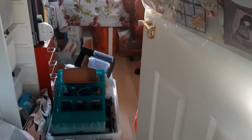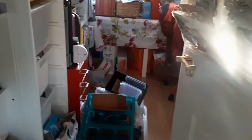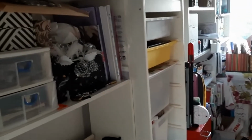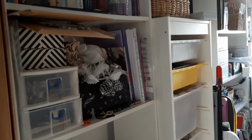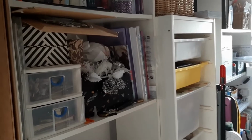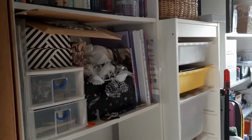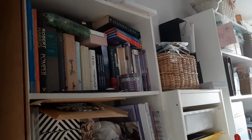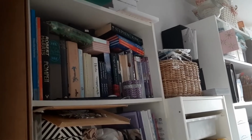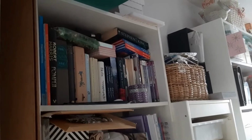This is stuff that I've already emptied per se, but kind of not. So I haven't really done anything here. This is basically where I dump stuff as soon as, if I can't be bothered going in. So I do actually have scissors and string and other stuff there. My books are still up there, but I've also put my colouring pencils there, just because I couldn't get into the room at the time. That was from a while ago.